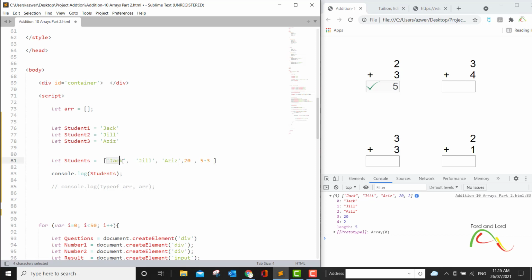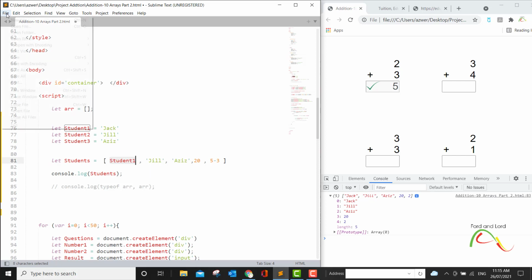You can also use variables. Instead of saying Jack here, for example, I can say student1. So I can copy and paste it here. So instead of directly using the string, I am saving a variable, and the value of this variable can always change.